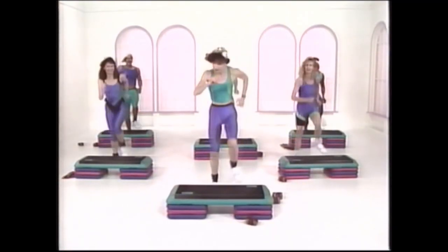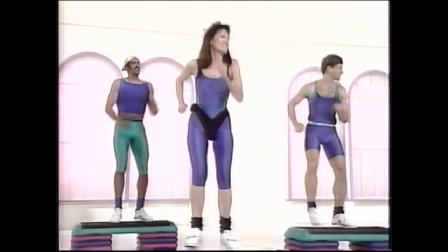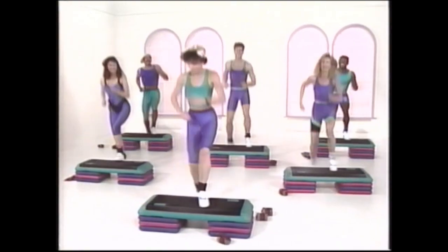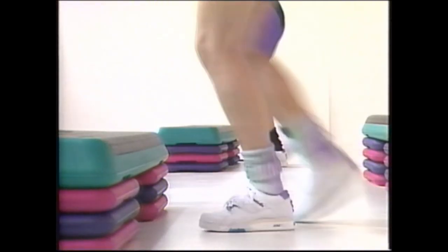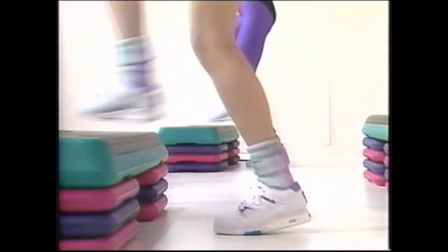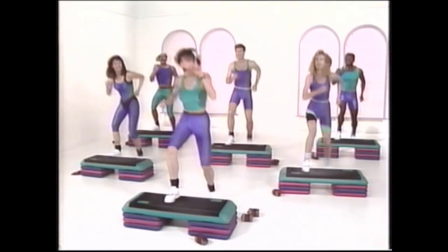I will build a good machine. Stepping's gonna make me lean. Build some muscle, lose some fat. Fitness stepping's where it's at. Sound off. One, two, three, four. Slab will soon be hard like rocks.